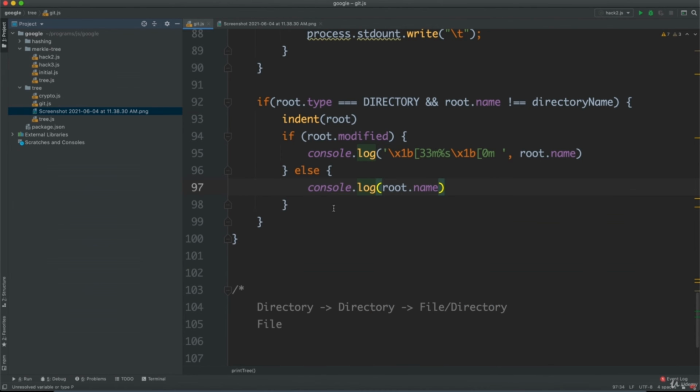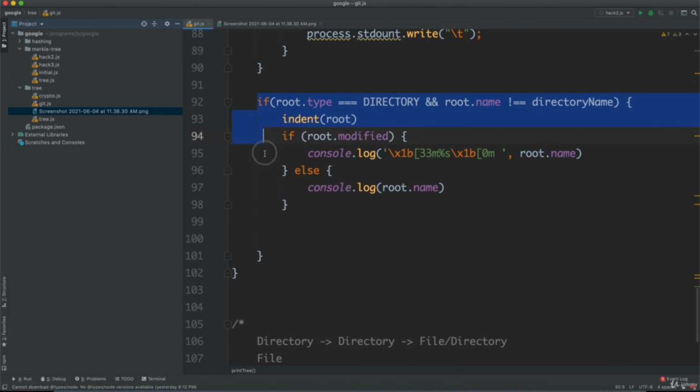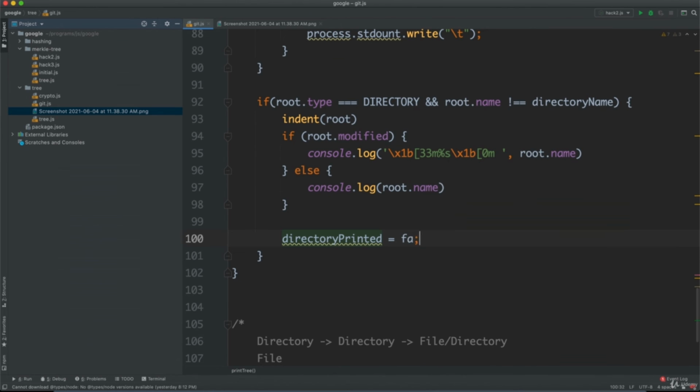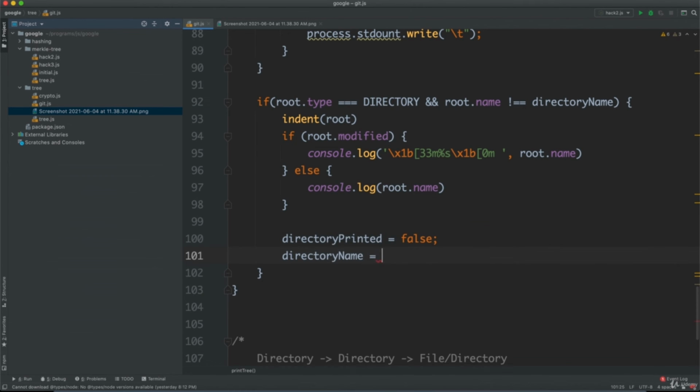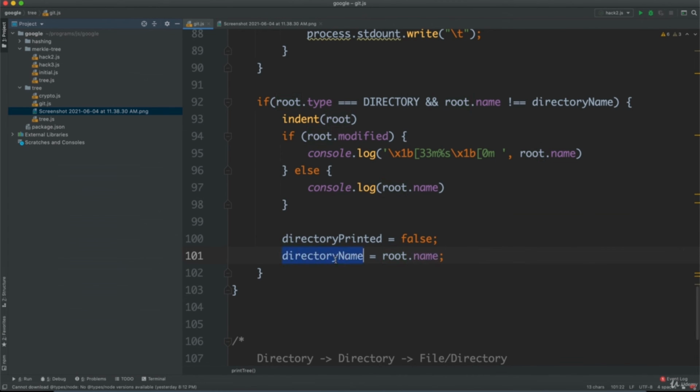Finally, this particular block is essentially to check if it is a directory, and if it is a new directory that is traversed. So I'm just saying directory.printed is equal to false, and I'm going to set the directoryName equal to root.name. Fundamentally, this directoryName keeps the current directory that is getting looped over.